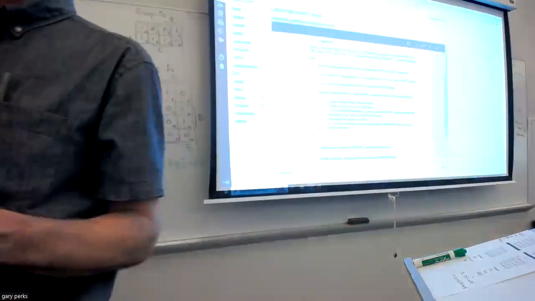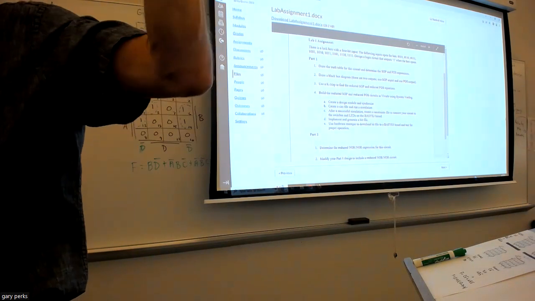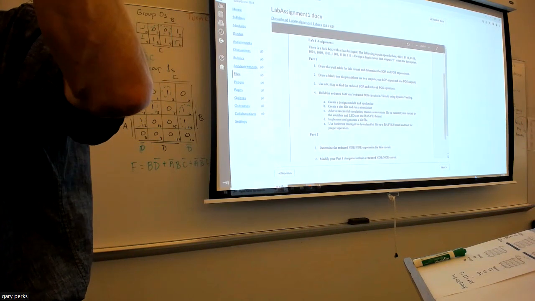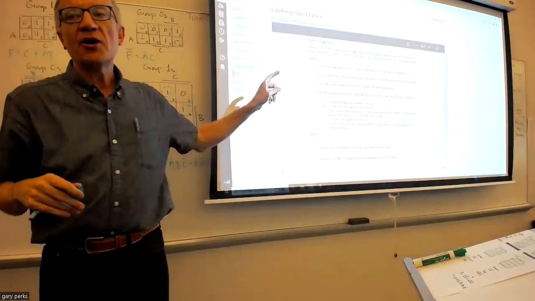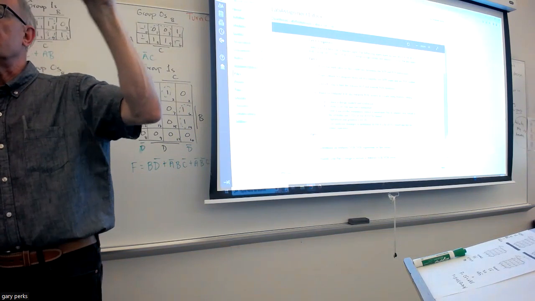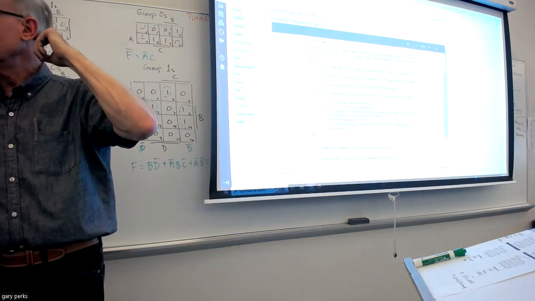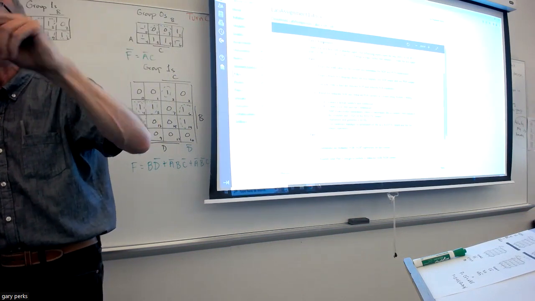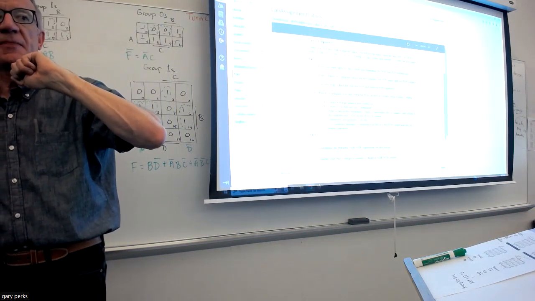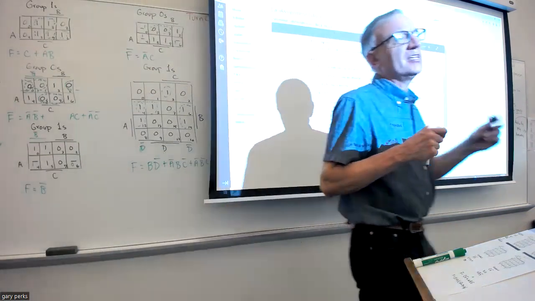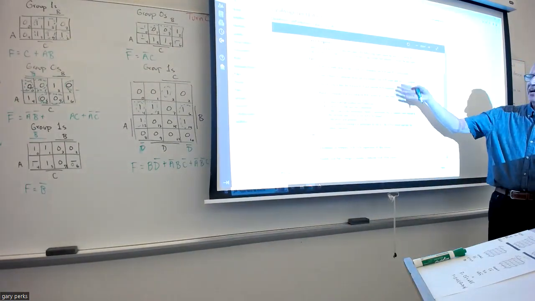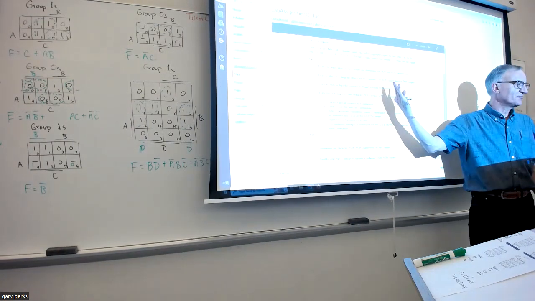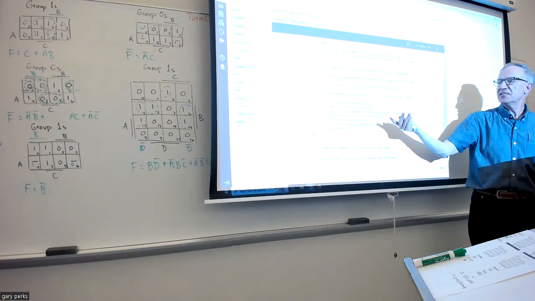Last week, in lab 0, you had just 1 equation, so in your design source you just had 1 assign statement. Here for part 1, you're going to have 2 equations, so you're going to have 2 assign statements: an assign statement for the POS equation, and an assign statement for the SOP equation.